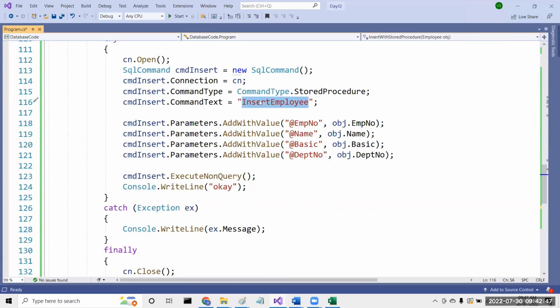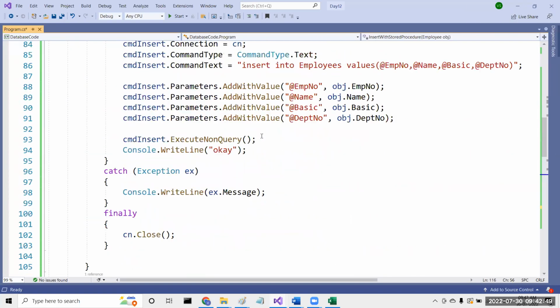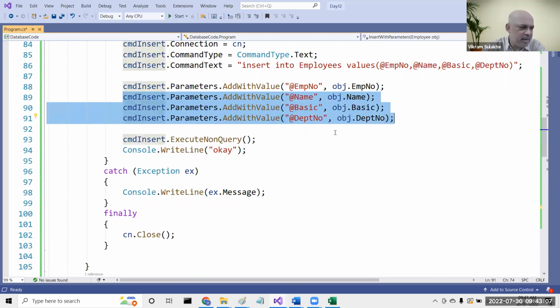Could somebody give me the code for delete, please? Delete from employees where EMPNO is equal to @EMPNO. Perfect. How many parameters would that have? Only one. So you won't need the other parameters, but you need only one parameter.